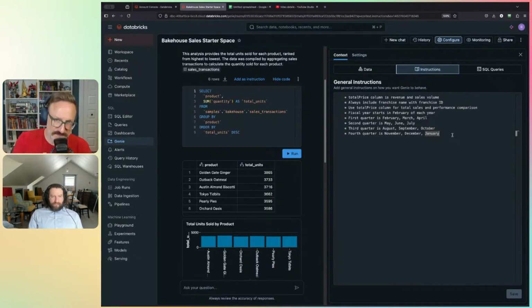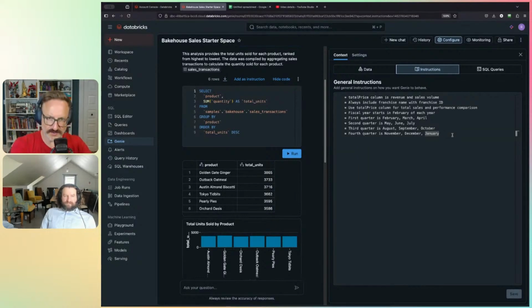So this is more interesting to me. These instructions exist just for this space. You can have more than one space, and each space is supposed to be targeted to a particular domain and probably even a subdomain. So this is not like come in and ask any question of your data warehouse. This is, okay, the salespeople have questions about quota and attainment, so we're going to make a Genie space about quota and attainment.